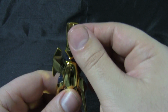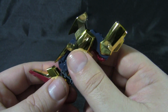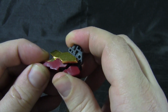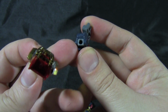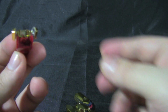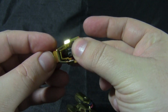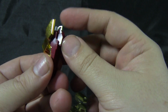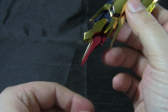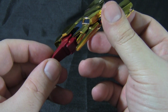So for the transformation process on the legs, one part you do is fold the legs back that way, and then you remove the feet completely, and then you remove the front of the feet from the heel, and there's a poly cap here that pegs into place there. And then you take this outside piece that's specifically for the transformation and plug it back into there like that. And that gives you a collapsed foot kind of design. And then this goes back into the foot like that. So that's how you get the complete bend of the feet. That's basically what you want to do for the transformation.